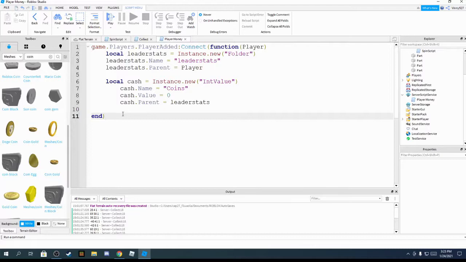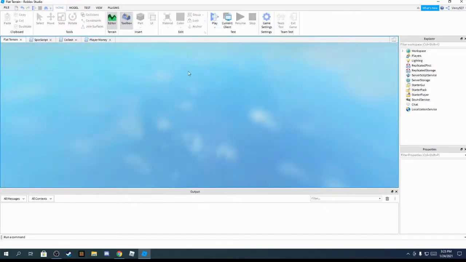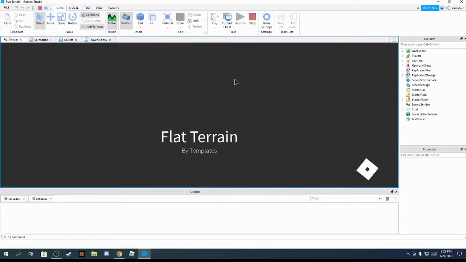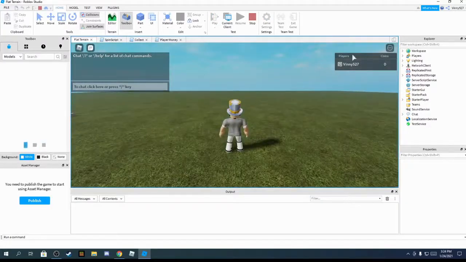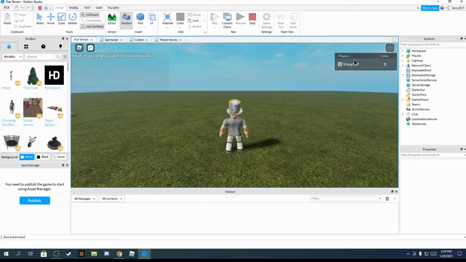So basically what this does, if we run this, I'm going to play it real quick. If we run this, basically all it does is it generates this right over here. So that's what my player money script does. It builds this and it creates the coins, so it's there.